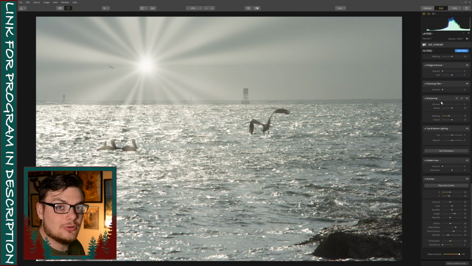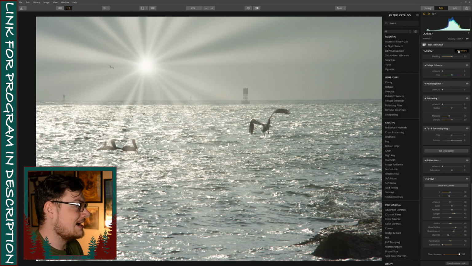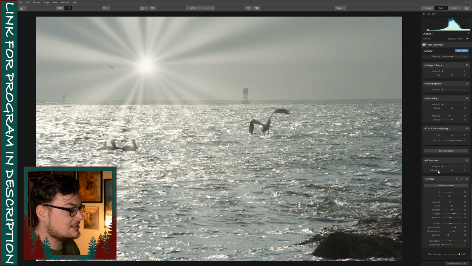So if you want to fake the golden hour effect, basically the two things you're going to definitely need are the sun rays filter and the golden hour filter. Now, if you don't have these on yours, because I have a custom workspace, you can find them if you go over to add filters and it'll be under creative. You'll find golden hour and the sun rays. So you'll just click on those and they'll appear as these did on the bottom.